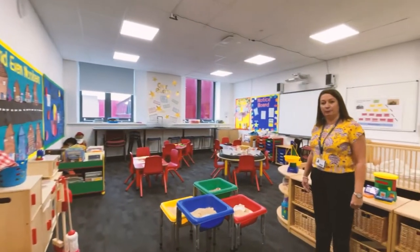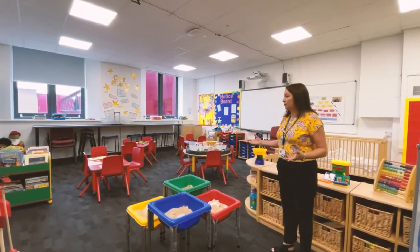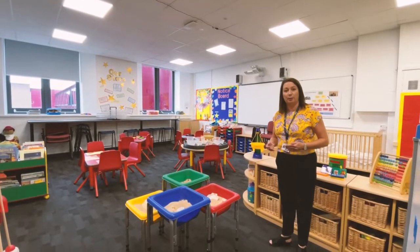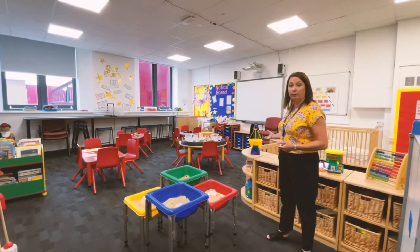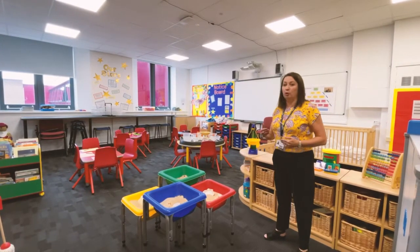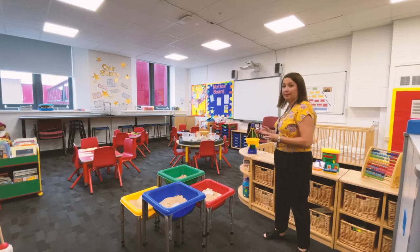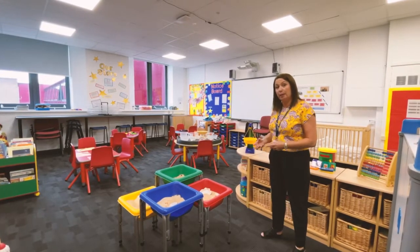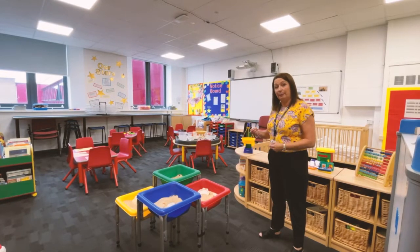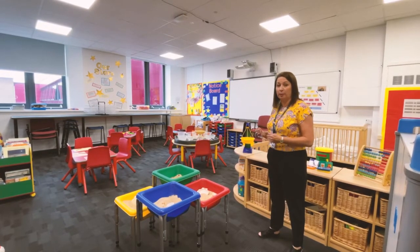This is our nursery room. This room is set up to allow our students the opportunity to experience what it would be like in an early years setting, often known as a nursery setting. You get to come here and look at the activities, practice with them, consider how they would work for children, and what areas of development they might be linking to, so it helps with your learning too.